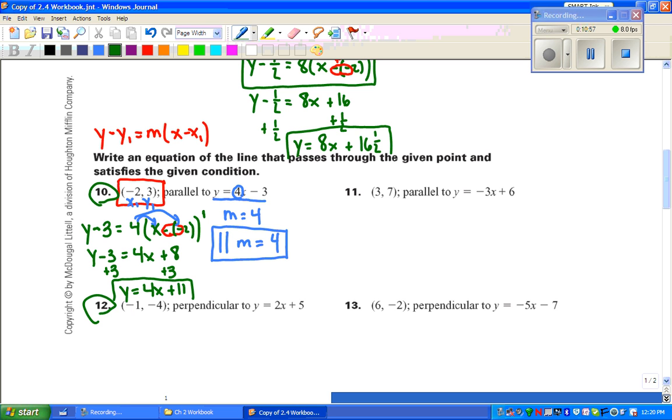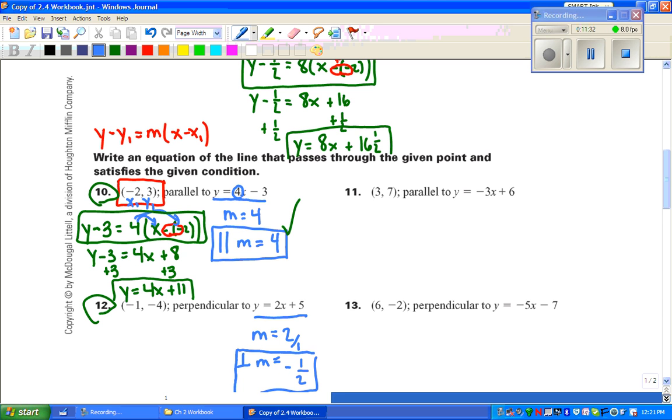All right, this was in point-slope form, and then we were asked to turn it into slope-intercept form. So, we know that parallel lines have the same slope. Okay? Now, what if we're talking about the equation of a line that is perpendicular to this one? Well, what's my slope here? My slope is equal to 2. So what's the slope of a perpendicular line? Well, we know that they're going to be opposite. So if this one's positive, I've got to make it negative, and they're going to be reciprocals. So if this is 2 over 1, my reciprocal is going to be that. This is the slope that I'm going to use. Okay?